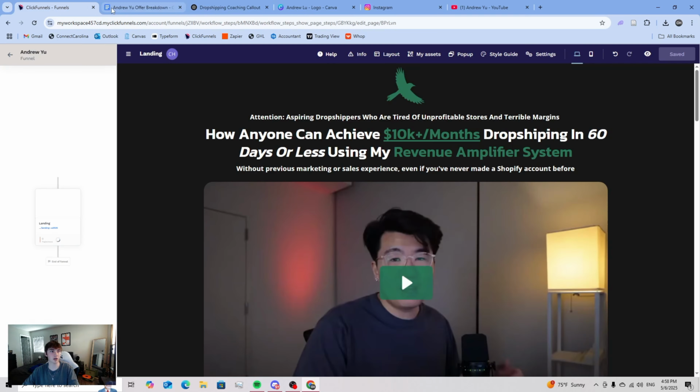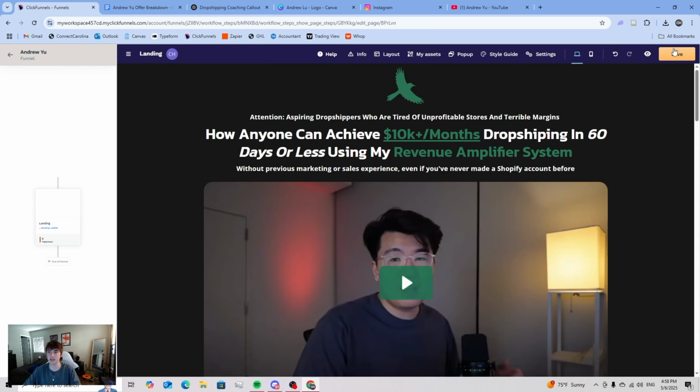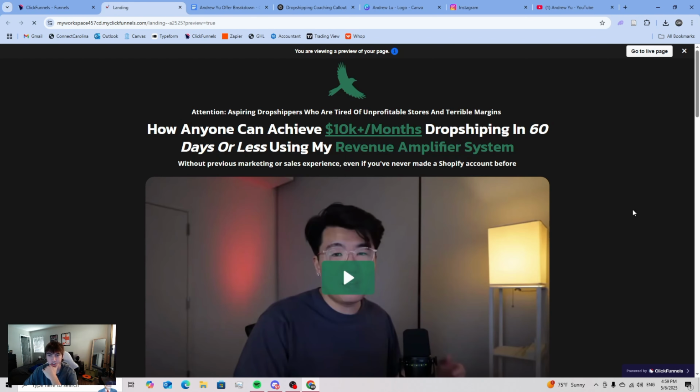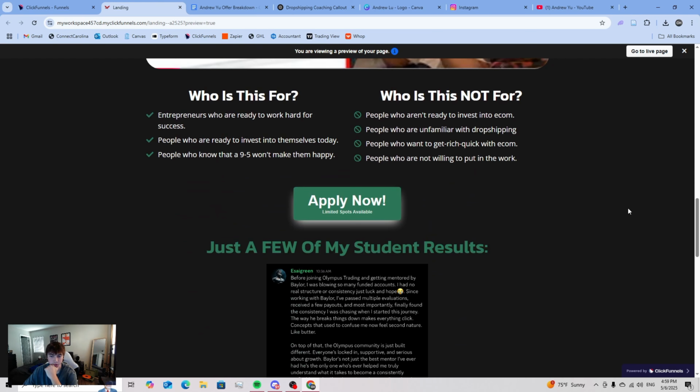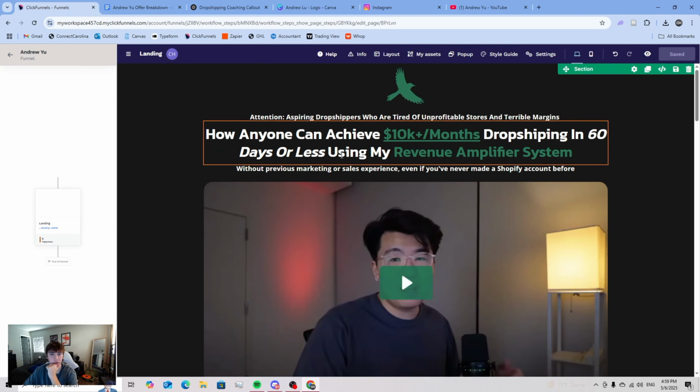So we're going to go here. We're going to go to settings, show code. CSS is where you want to put it. We're going to copy that and paste it. We're going to save, and let's test this. Now, ChatGPT can mess up sometimes. It does take some tweaking. So let's just see what this does and if it even works.